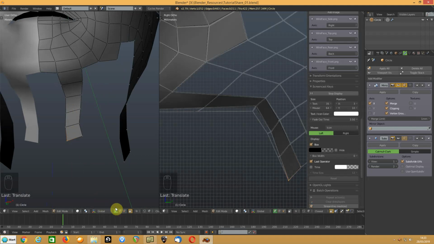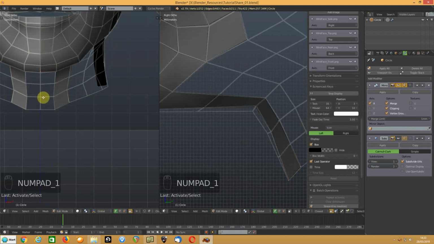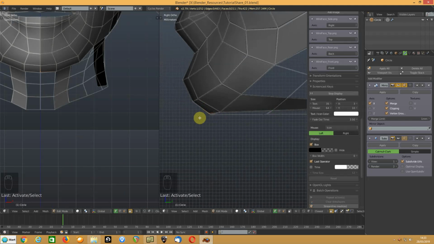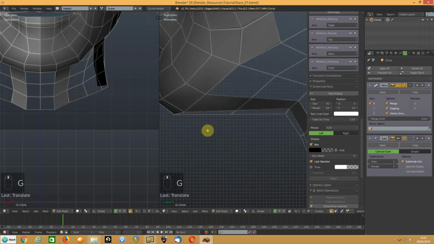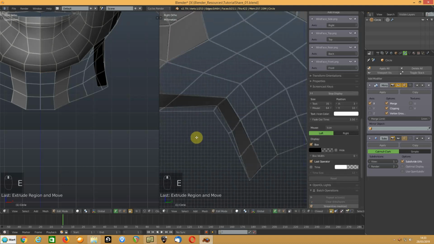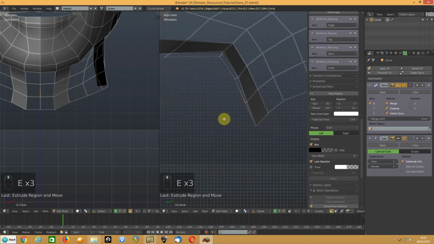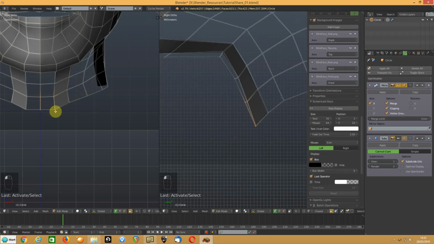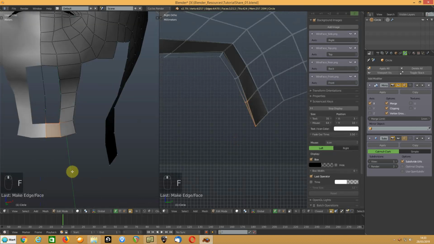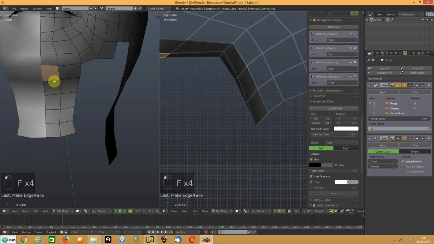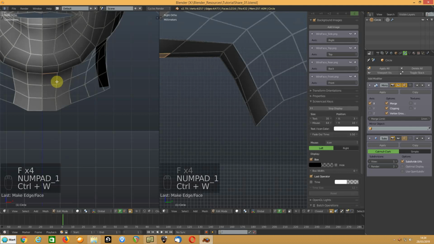What we can do is actually just take that point, tidy that up, and then just extrude that, because that's always going to be on the center axis anyway, so there's no movement going to be taking place in the front view for this one. And again F, F, F, F, and save.